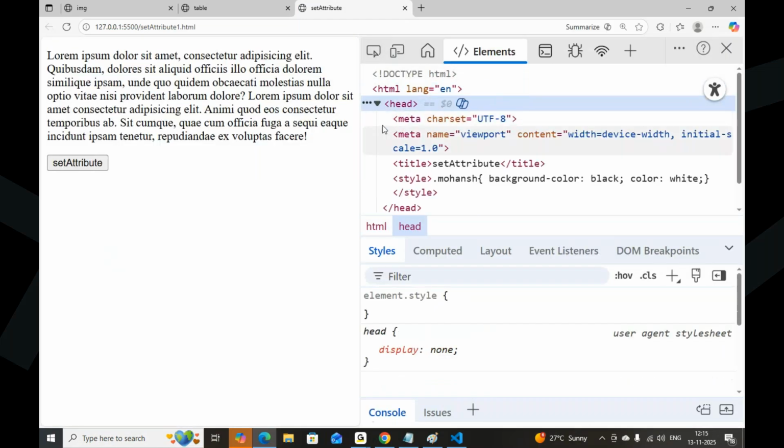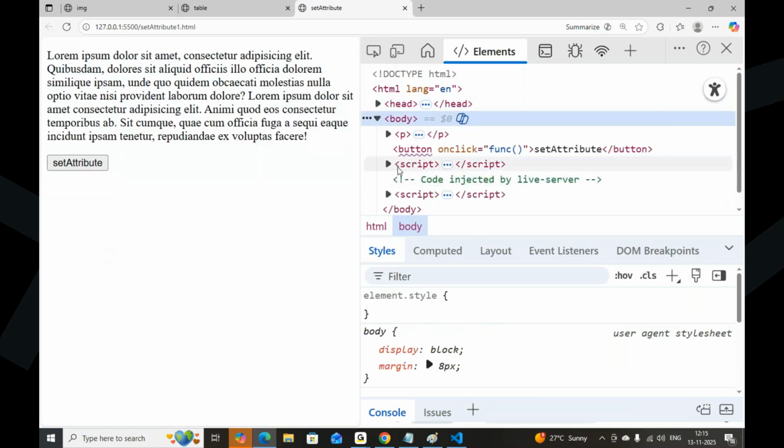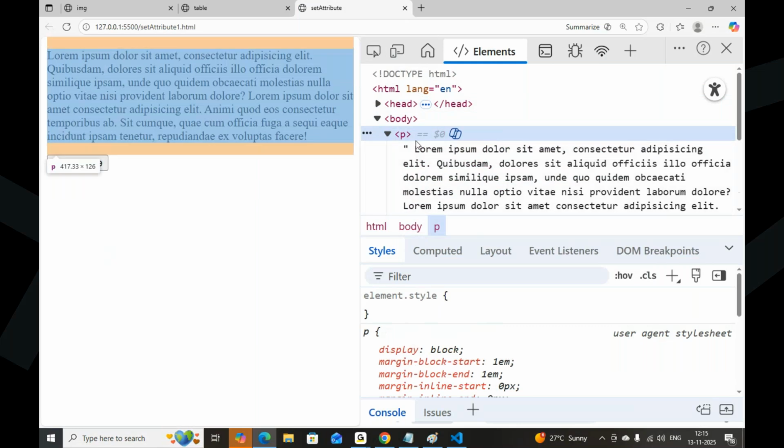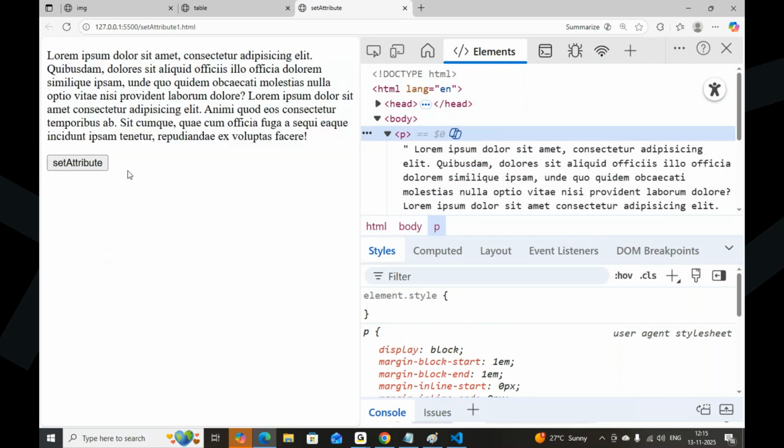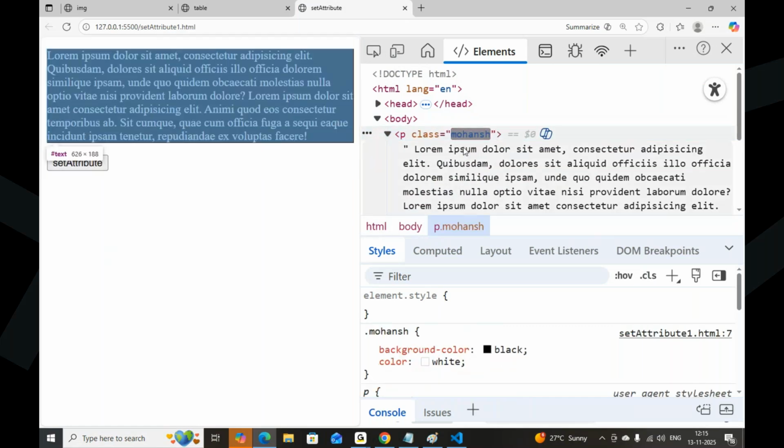You can see here in the body part, for the paragraph, is any class available? No class is available. When I click on set attribute, one class got added with the value called Mohansh. Am I clear? Yes, sir.